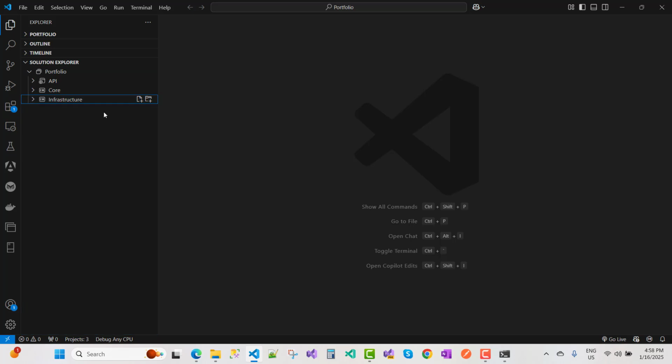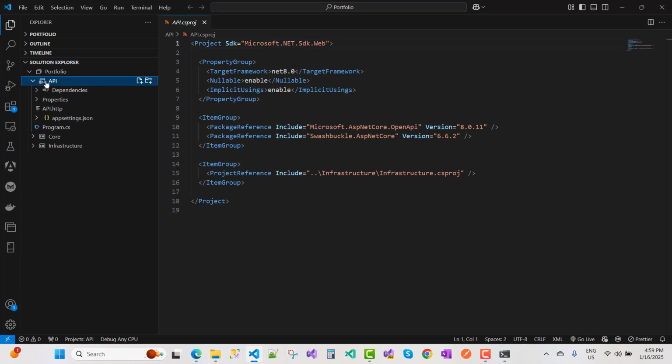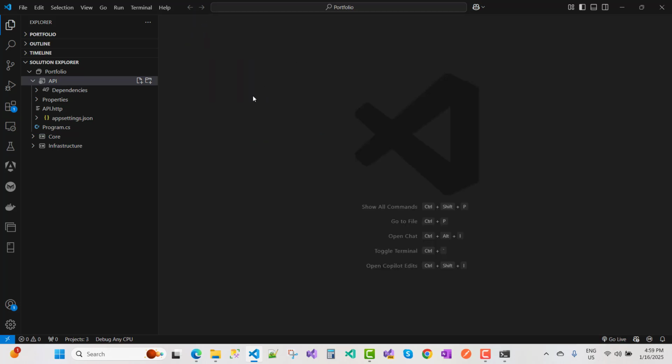Okay, now the next setting is under the API layer. Just single click on it and you can find the target framework, that is 8.0. Now the next, I want to use that as my API project. That is the UI project, which will open in Postman, where I will check my endpoint outputs.